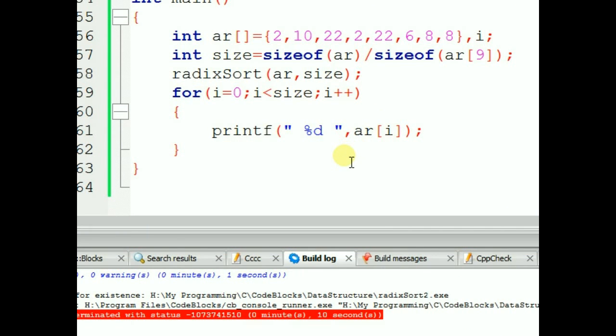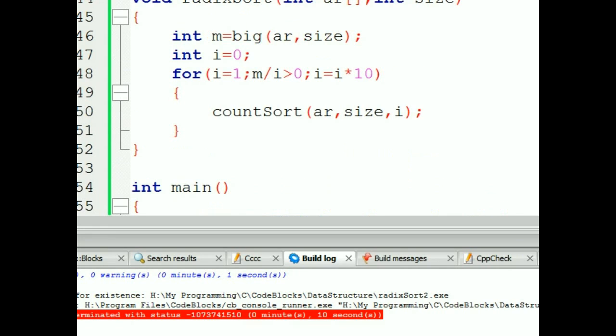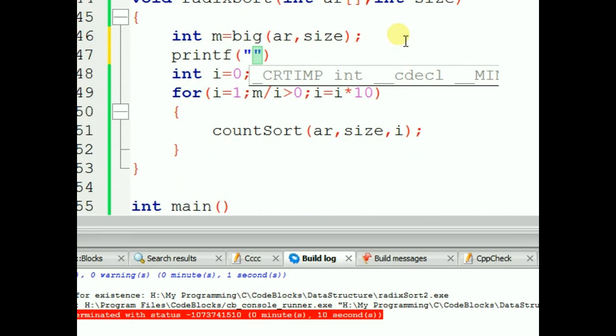What was the problem? Let's find out. Just for debugging purposes, let's print the value of m here. printf %d\n, comma m. Let's print it.